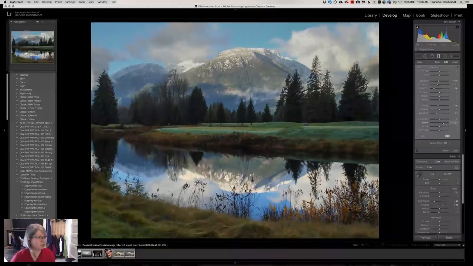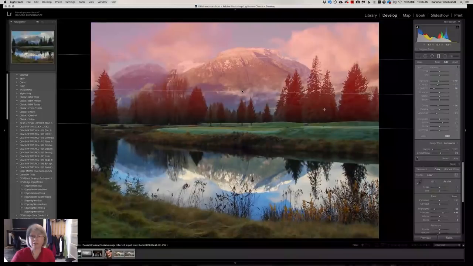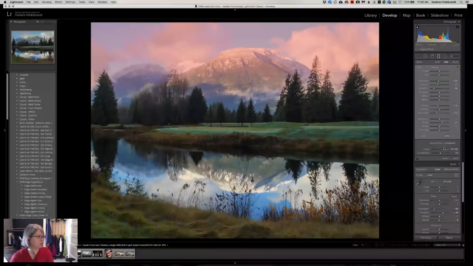Now this is something that's new to Lightroom Classic. You now have what's called a range mask. I can turn on the range mask for luminance, which is brightness. So luminance equals brightness, and I can adjust it. From the bottom, if I dial it up, watch what happens. See it disappearing from the trees? As I bring this up, it's only applying to the lighter tones, not the darker tones. How cool is that?